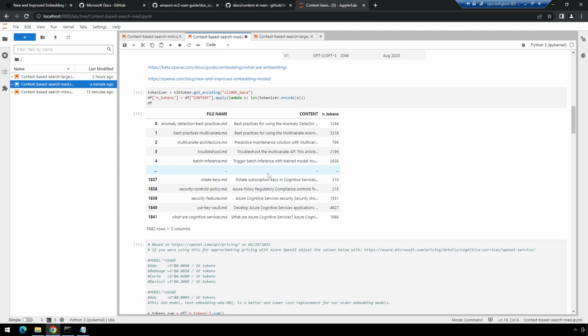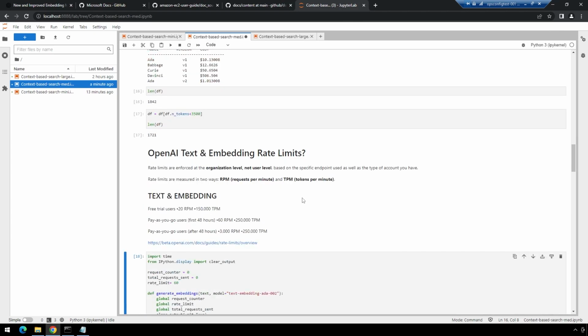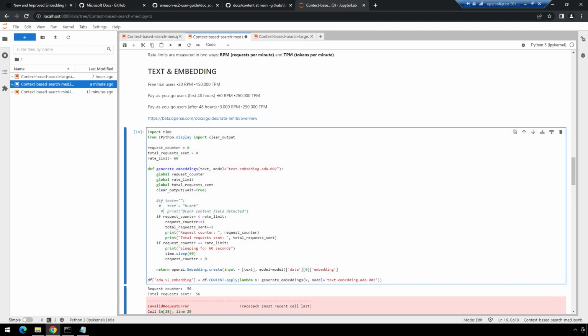Maybe there are files that don't have metadata on them, and I'm looking for that and throwing things out. I need to go back and look, but essentially to make this work, I can say, if my content field, in this case named text, is blank, just write the word blank to it and then print on the screen, blank content field detected.